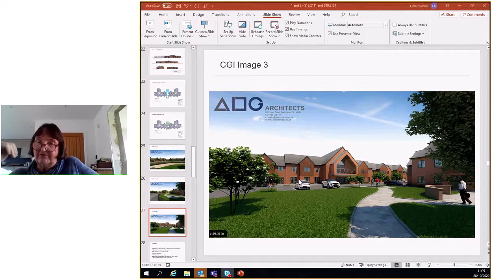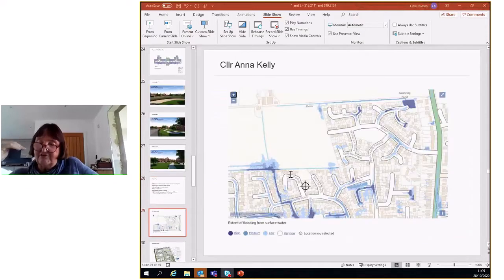The flood risk and drainage report was from a company called BSP Consulting, and they were employed by the Longhurst Group to provide the flood risk and drainage report. It says in the executive summary of that document, on page 3, bullet point 4: flows from the northeastern care home catchment will be restricted to 5 litres per second. The method of attenuating the care home site will be confirmed by others, as the on-site drainage strategy for the care home does not fall within the scope of this report.